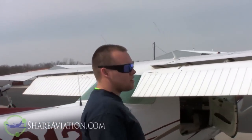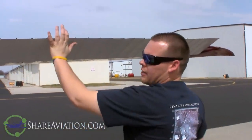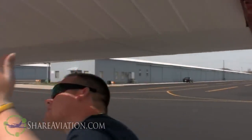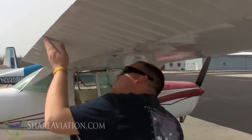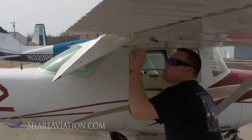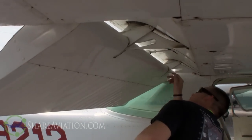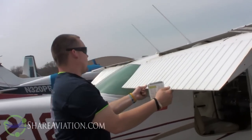So the next thing we do is move around to the right wing and check the ailerons first. Move this one up, make sure that one goes down. Move this one down, make sure that one goes up. Then go inside and check the pins, make sure everything is secure and there's no bent rod with the ailerons attached. Then we'll check the flaps. With the flaps down, you can actually visualize the flap rollers and flap rods. They look tight, look good. The flaps seem to be working just fine - make sure nothing is loose.